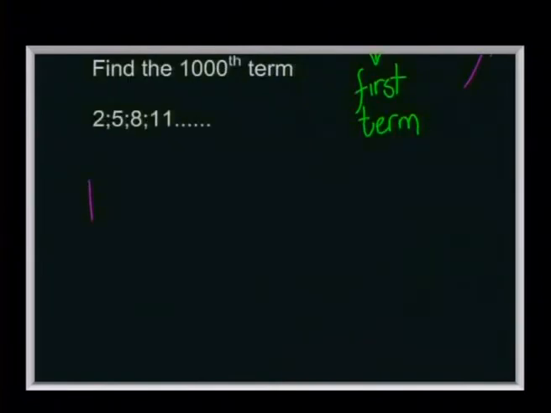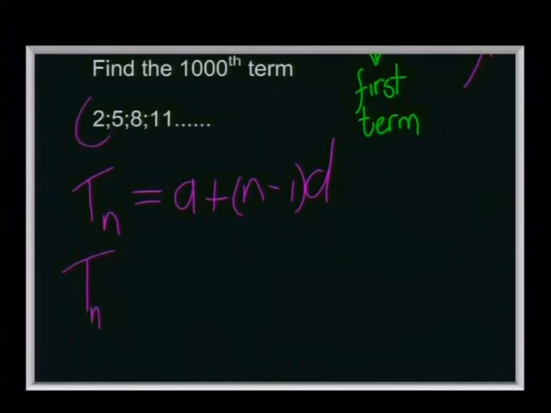So, very easy really. Once you've identified what you are dealing with, you're just going to substitute in your values. So we've said already A is the 1st term, and in this series, the 1st term is 2. I'm not filling n in just yet, so I leave that n minus 1 as it is. D is the constant difference, and that's how much you add or subtract to get from one term to the next. So to get from 2 to 5, I add 3, 5 to 8, I add 3. So the constant difference is 3.